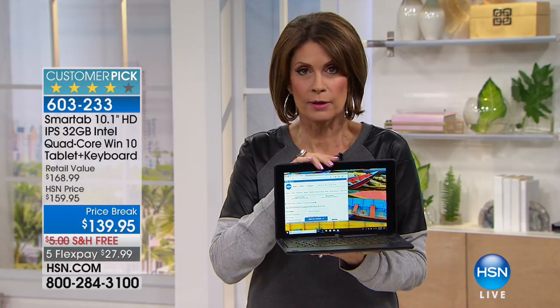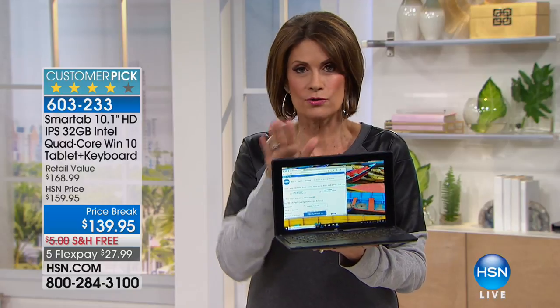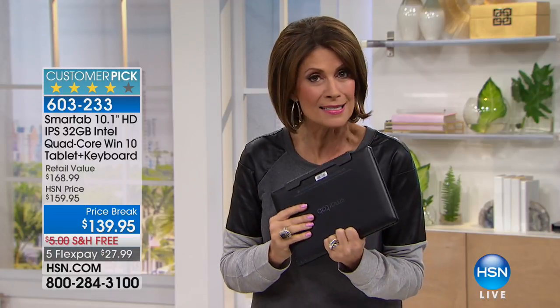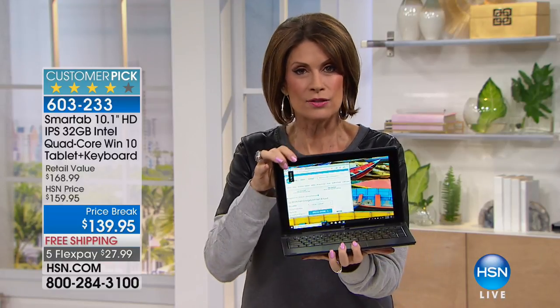and be able to use it so that you can do more with your tablet and what I like to call the tab top, because this is your tablet and it is your laptop. All in one, easy to carry package. You don't have to go out and buy a protective case. You don't have to buy a sleeve for it. You don't have to buy anything for it, because it is good to go.